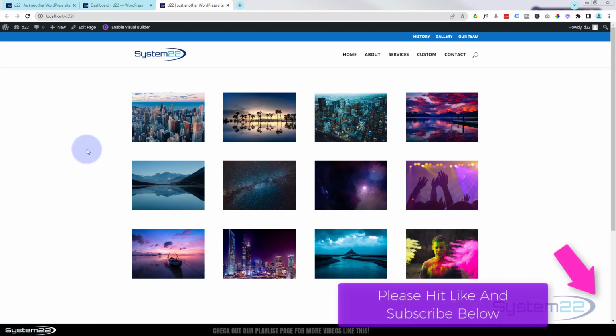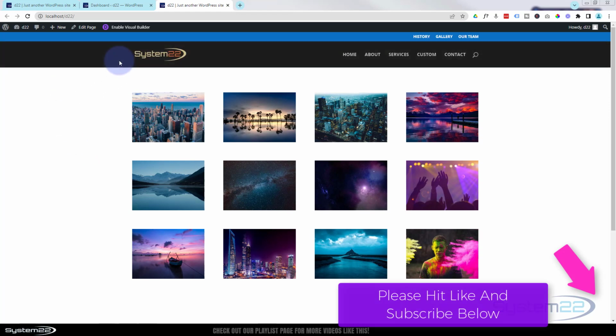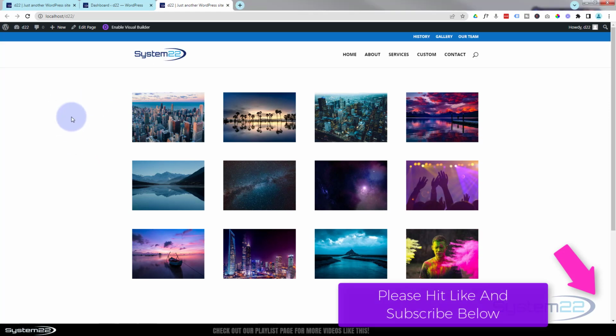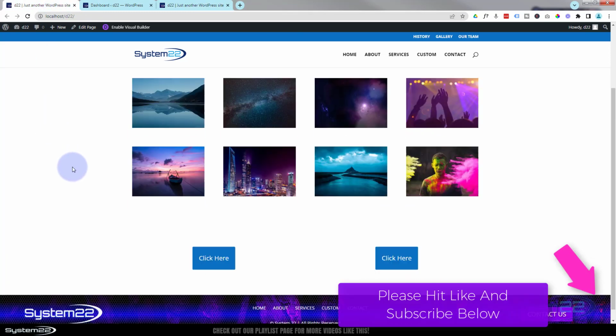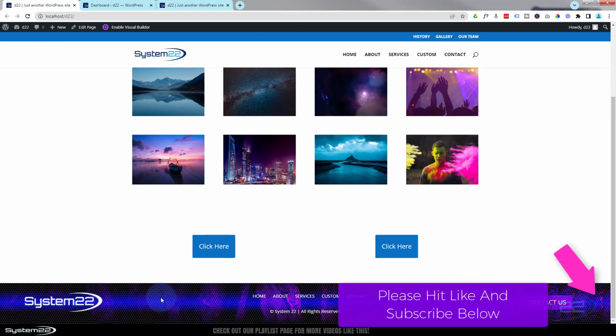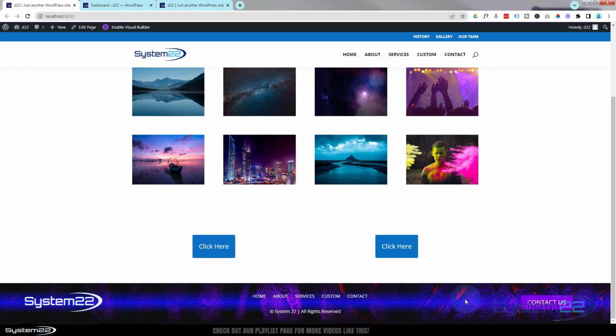Well, in our last video we showed you a simple menu invert bit of code there. Today we're going to show you how to build a simple custom footer. So this is what you get as standard. We're going to change that to something that looks like this. This is a very simple version, but I'm going to show you how to build this custom footer. And it's really simple, and there's some great design options there.